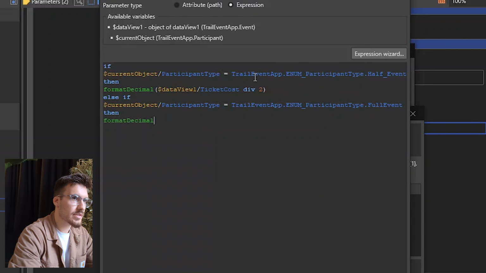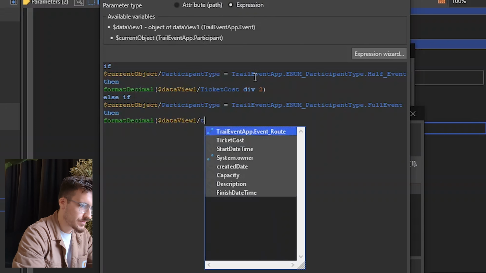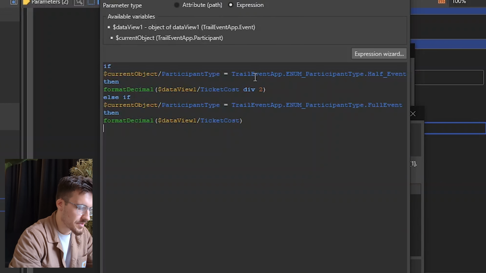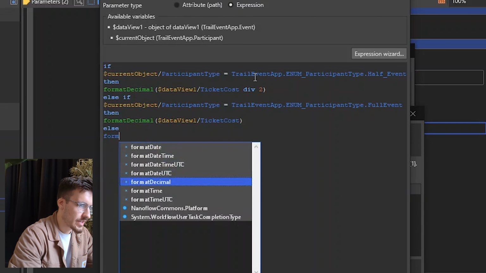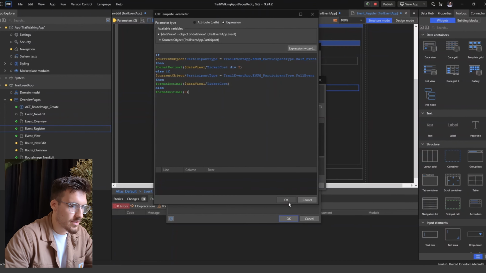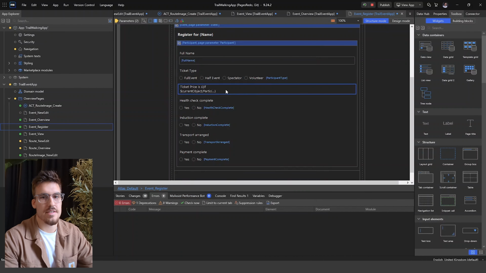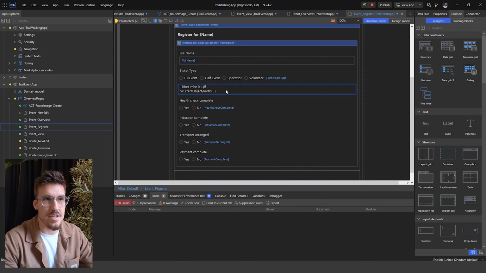The output will just be the ticket cost. And then both other options will be free, so the output will just be 0. So now that'll change the ticket price depending on which type of participation they choose.